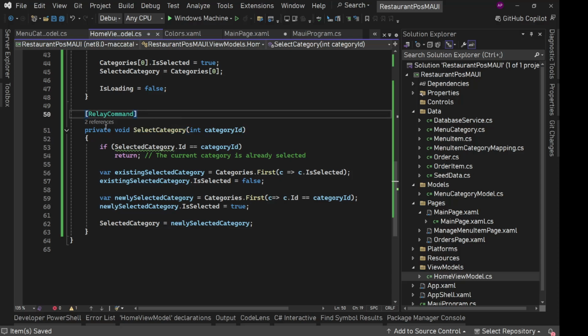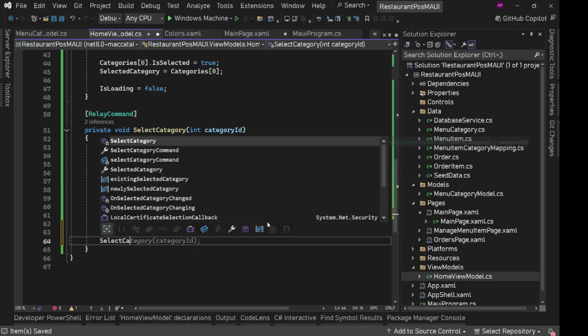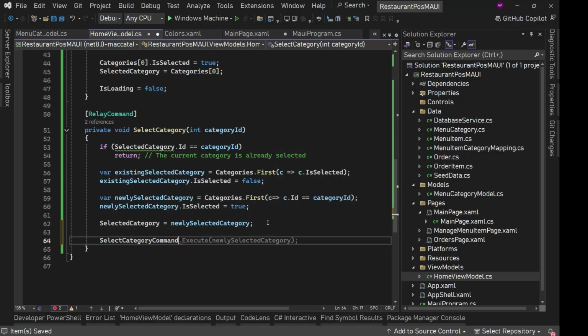Now pay attention, this is a private void method SelectCategory, but we have applied this RelayCommand, which has generated a new public method with the name SelectCategoryCommand. That we can verify from here. We will say SelectCategoryCommand. You see, we can go here.